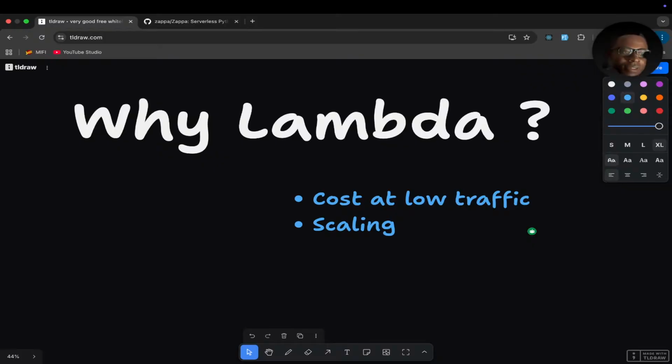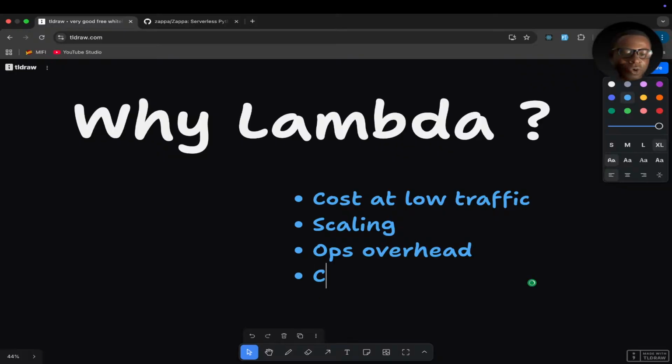This also means that the operations overhead is actually zero. You don't need to manage any servers with Lambda, but with traditional EC2, you need SSH, you need to do patching, you need to monitor.